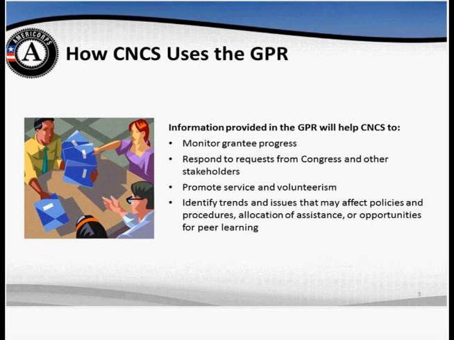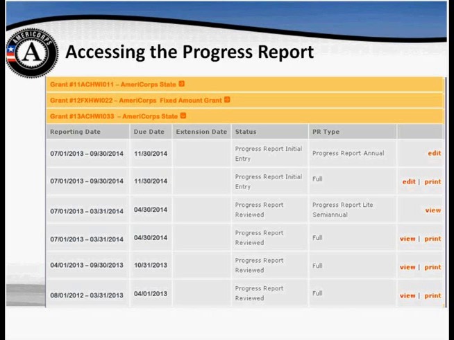Okay, so to get to the GPRs, you'll need to log on to the eGrant system. From the home page of the eGrant system, you'll click Progress Report located on the lower right corner of the screen. And then you'll see a list of possible progress reports for your existing grants. Find the grant number for the current program year, and this is our sample grant number here. And click on the orange arrow key to the right of the grant number to expand the list.